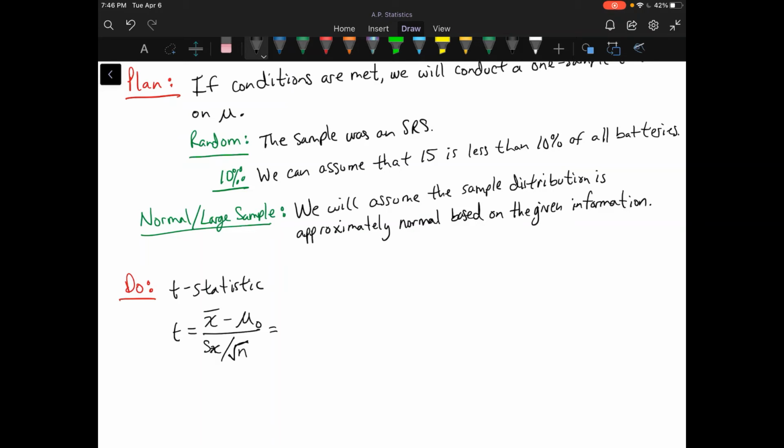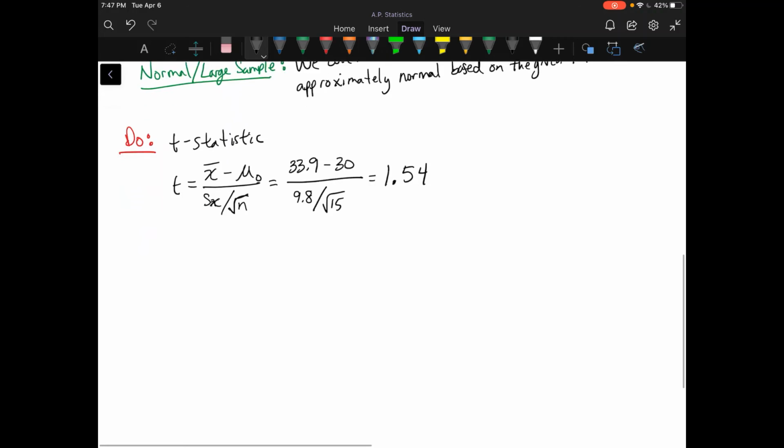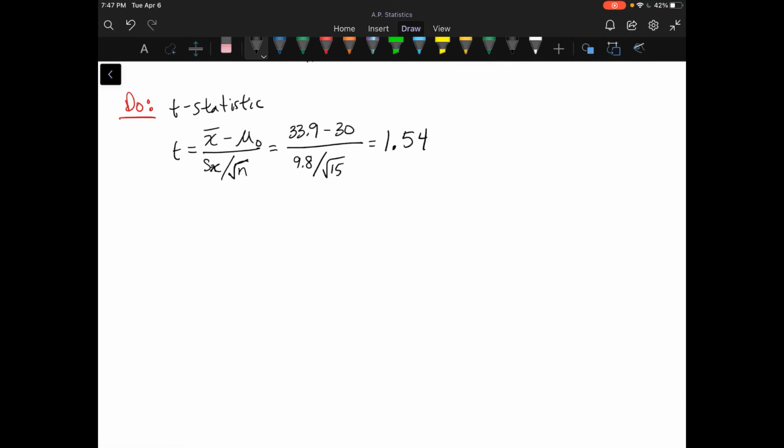Using all the values we have, we have 33.9 minus 30 divided by 9.8 divided by the square root of 15. We put that through the calculator and we get approximately 1.54. This is our t statistic. We now use this to find the p-value.